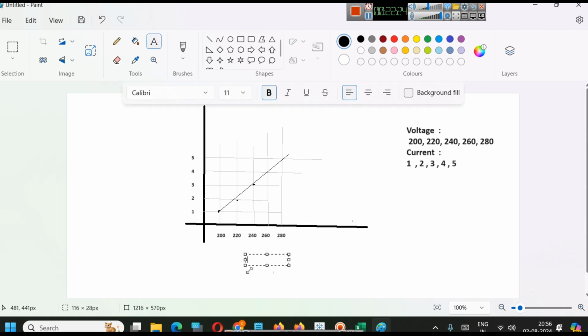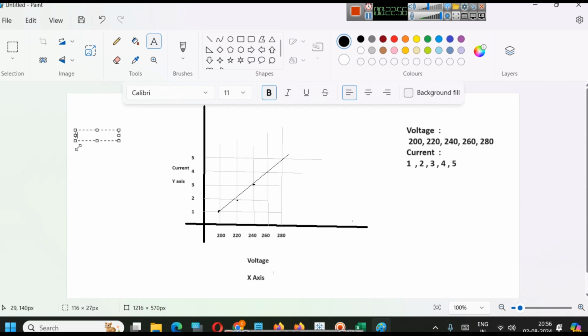So whatever is our independent variable, like voltage in this case, we put that variable on the x-axis. Okay, so this is our independent variable, and whichever is the dependent variable, like current in our case, this current is our y-axis, right? Because when we increase voltage, then we see its effect on the y-axis.